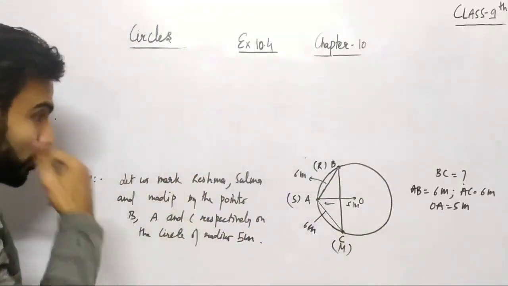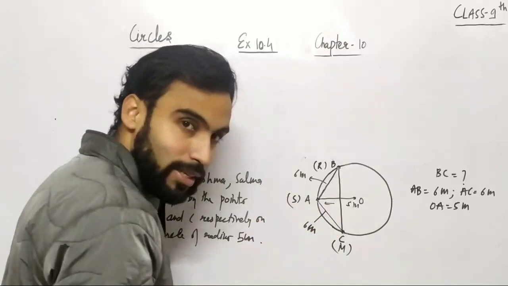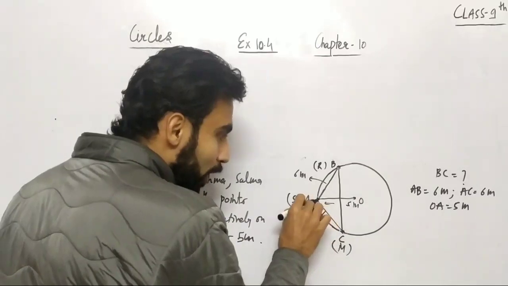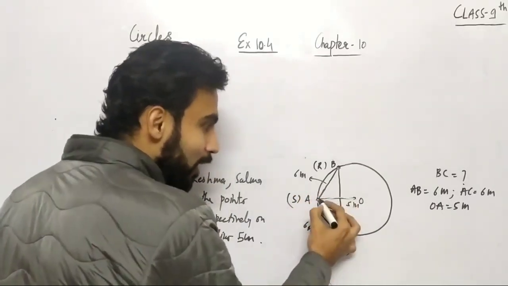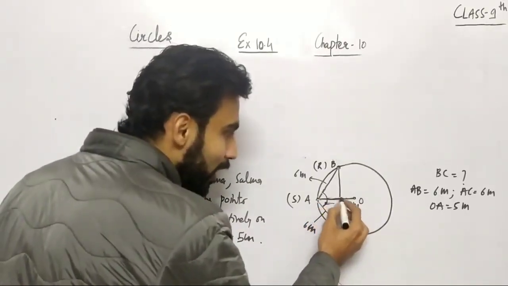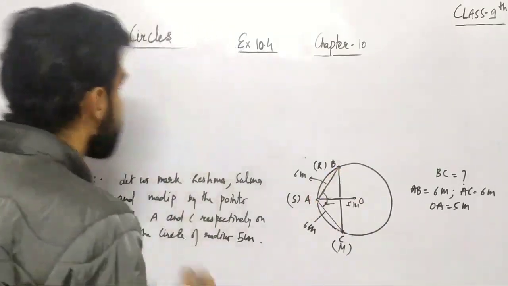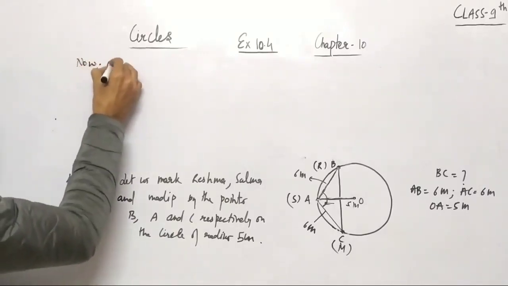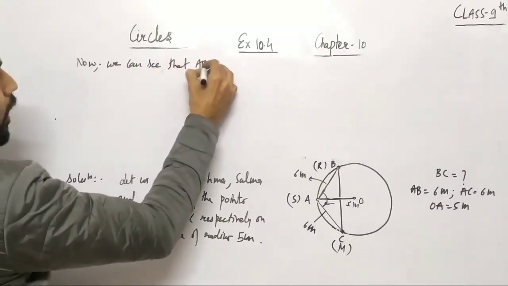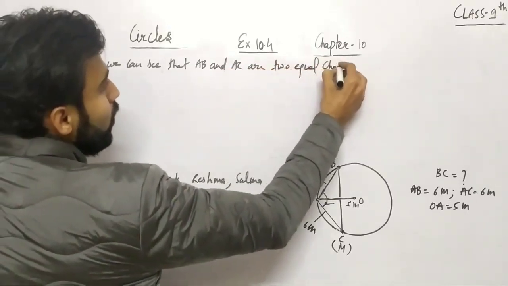So सबसे पहली चीज मैं यहाँ पे जो आपको एक्सप्लेन करने वाला हूं, you can see that these two line segments AB and AC are equal in length, right? So आप देख सकते हैं इस पॉइंट A से सेंटर की तरफ जो ज्वाइन हो रही है लाइन सेगमेंट, that is actually the bisector of this angle, right? So ये जो एंगल बना रही है, ये वाली लाइन सेगमेंट दोनों कोड्स के साथ, सो AB और AC यहाँ पे कोड्स का काम कर रही है. So let me just write down, now we can see that AB and AC are two equal chords, right?